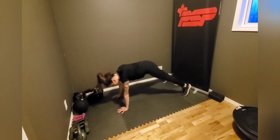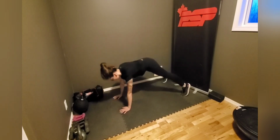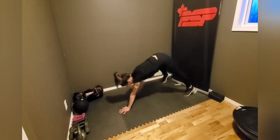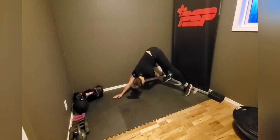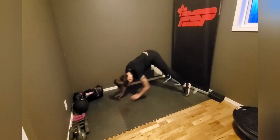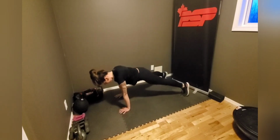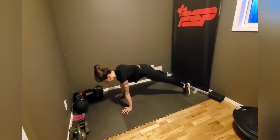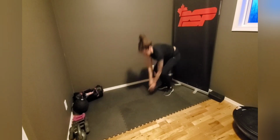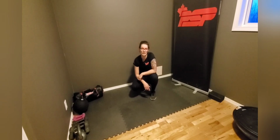Halfway. Seven, 8. All right, back hook stand. Awesome work. If you feel like you need a little more of a challenge, repeat that one more time. Otherwise, we'll move on to the cool down.